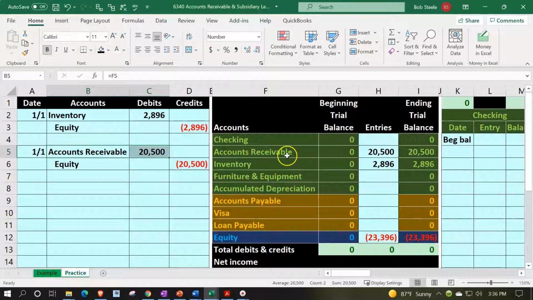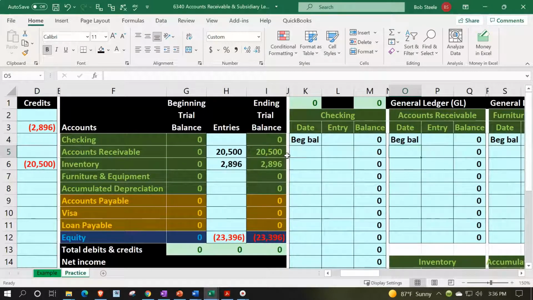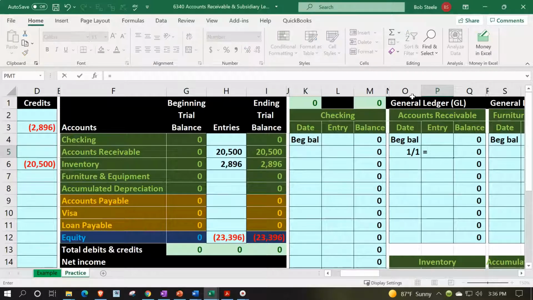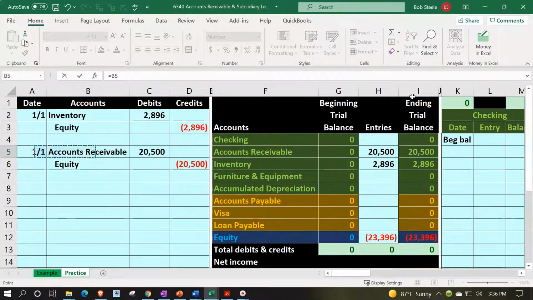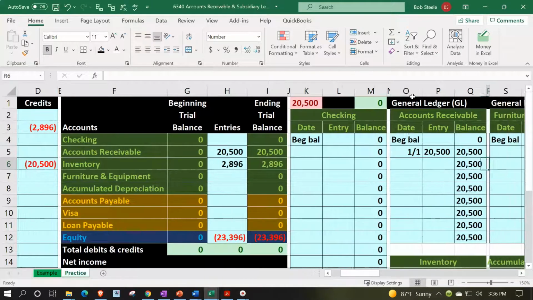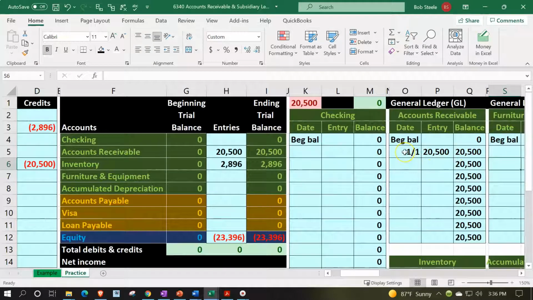So the accounts receivable second account. So we got the checking account, then the accounts receivable. I'm in cell O5. I'm going to put this in as of 1/1, the beginning of the period. I'm in cell P5. I'm going to say equals. Scroll to the left. We're going to pick up that 20,500 in accounts receivable. This breaks out the data by date, puts us out of balance. We also need to see it still though by customer.